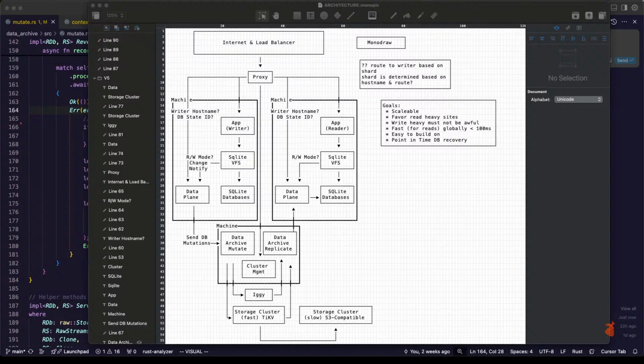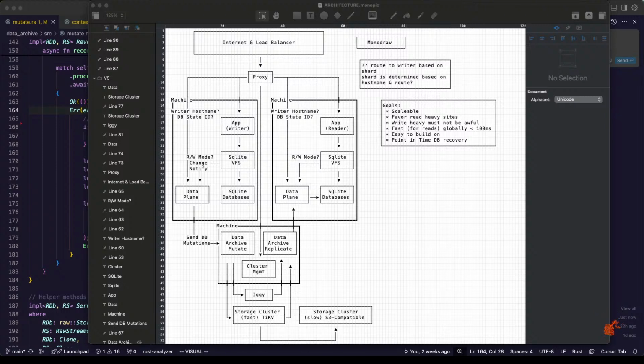There it goes. Lovely. Okay. Got everything cleaned up.